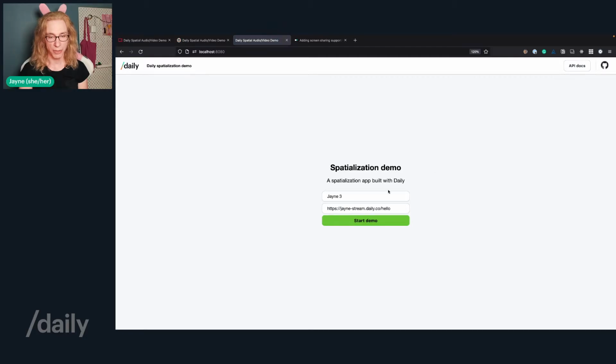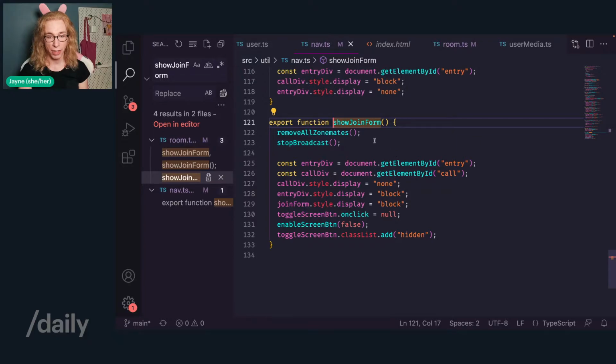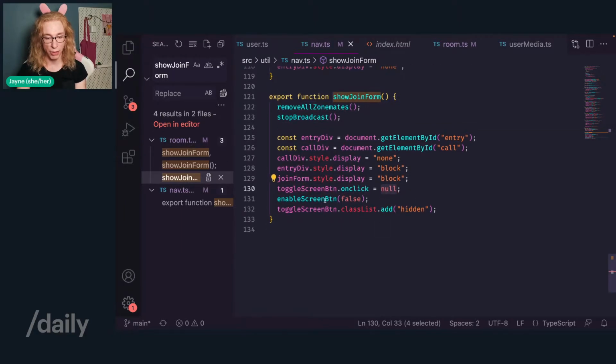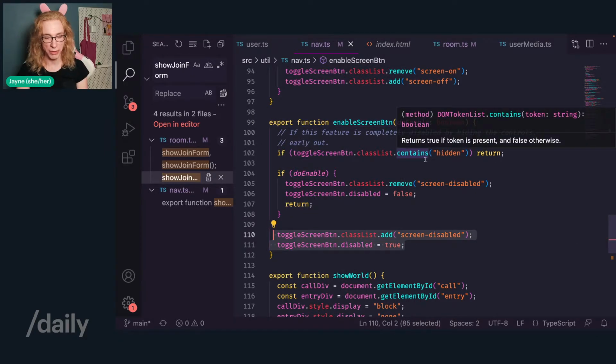So if you are showing the join form, that means that you're leaving the call. We remove the button click listener, and we say enable screen share button, set it to false, so that means this one will be false and this will be disabled as well.